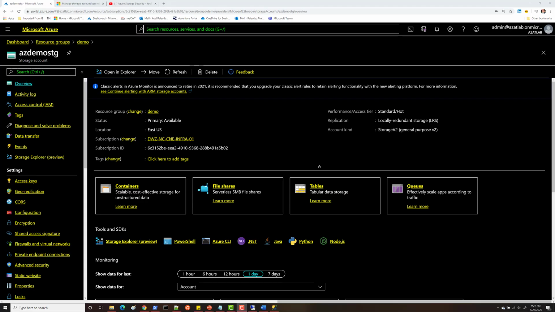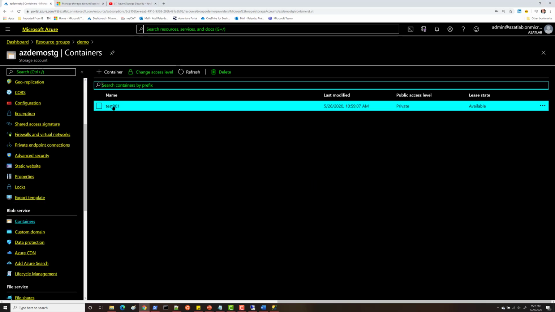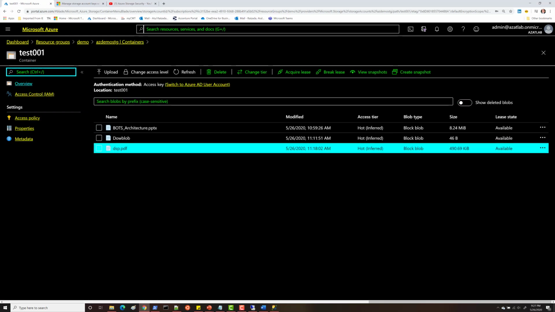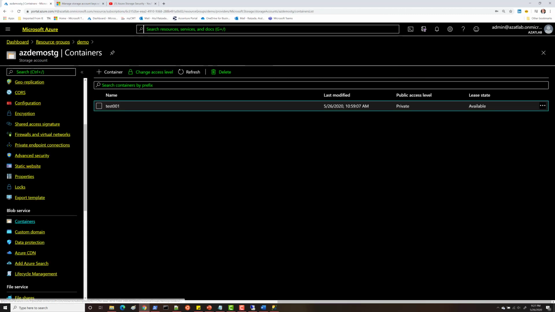All right, folks, so we're going to access the storage account using the system managed identities through key vault. First I want to show you that this is my demo storage account. I have some sample containers created here for storing some of my blobs. These are my 3 blobs sitting here, and we're going to see whether we can access them or not.